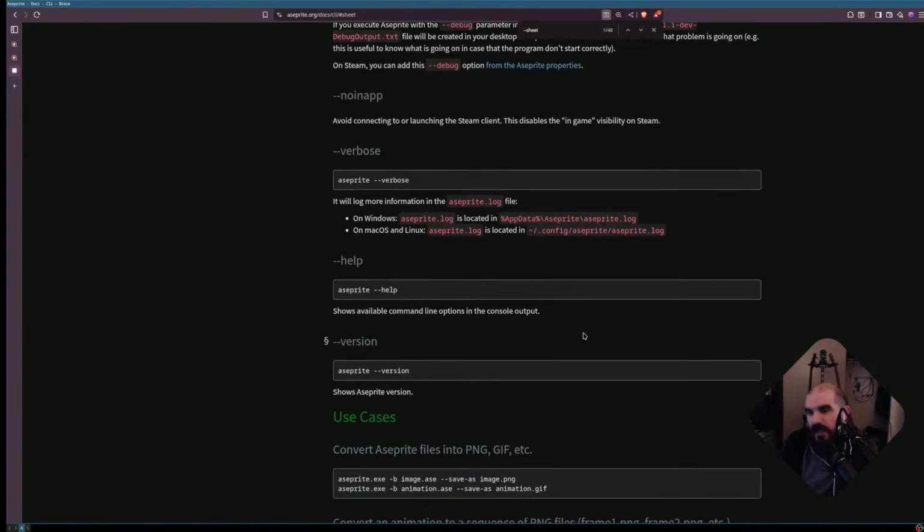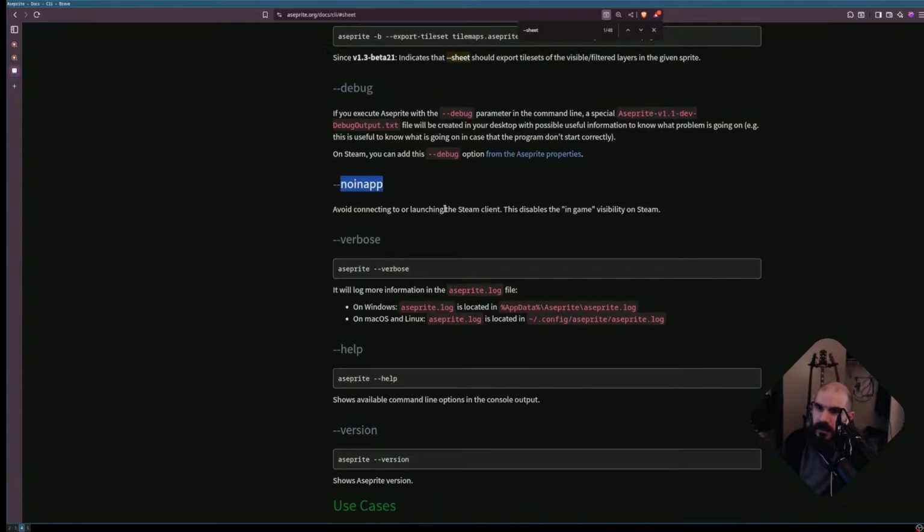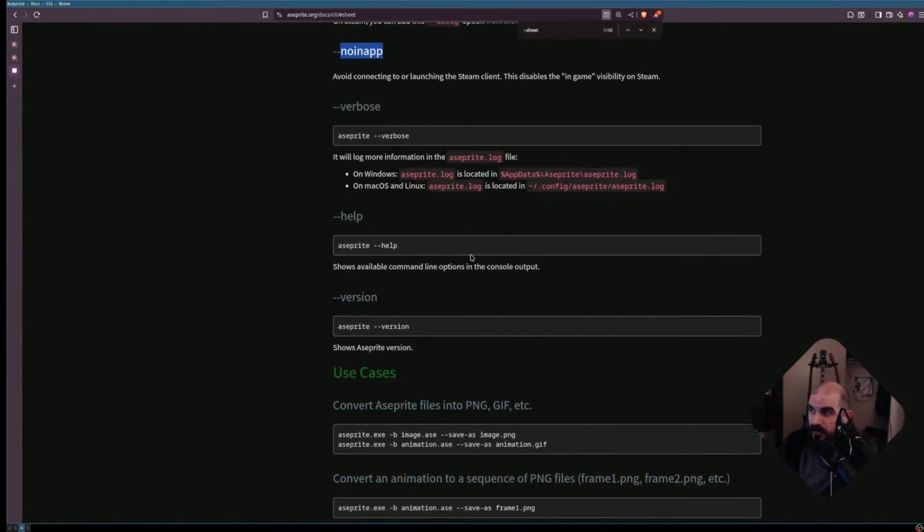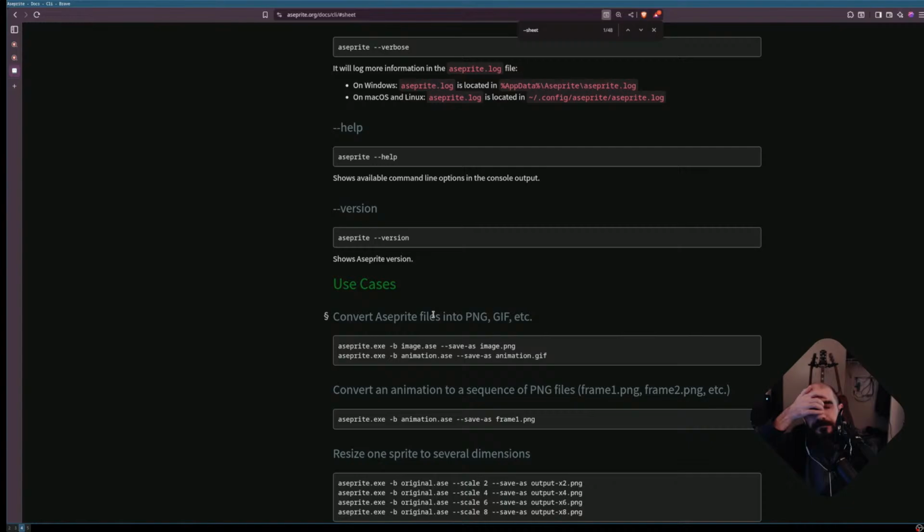If that's the case, then Steam isn't actually a bad way to get Aseprite, because then you'll get all the betas and then you can use this no in-app flag to prevent it from launching Steam, which will allow you to use it from multiple computers at the same time. The reason that's important to me is because sometimes I'll leave Steam running on one computer.